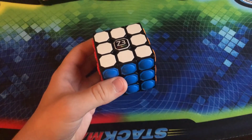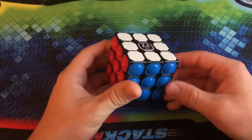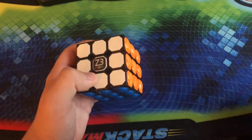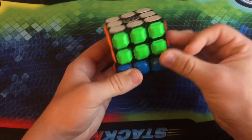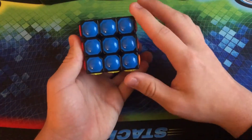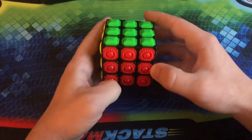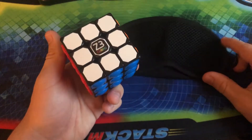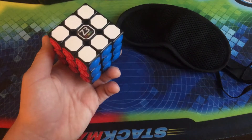Next up, we have a puzzle that I unboxed pretty recently — I wanted to make a video about this but I kept having camera problems and lost the footage. This is the YJ Blind 3x3 with a Z3 Cubing logo on it, so definitely check him out. This puzzle actually turns pretty well for what it is. I do think the addition of magnets in a version 2 would be nice. It has special designs on all the faces — bumps, circles, a ring of dots, squares, hearts, and stars — made so you could solve it blindfolded. Blind solving is going to take me a long time to do, but I'd at least like to be able to say I can solve something blindfolded in the meantime.